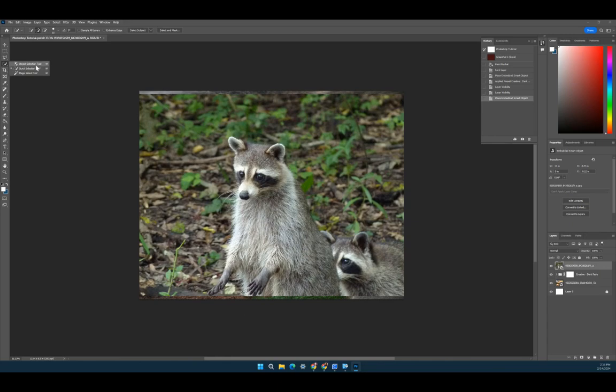The object selection tool is everybody's newest favorite. This one works automatically really, really well. It's gotten better and better with each update. Quick Selection and Magic Wand are some of the older ones. I really like Quick Selection. I use that one a lot. Magic Wand kind of does what it wants, but they all can get dialed in. So I'm going to go ahead and show you.